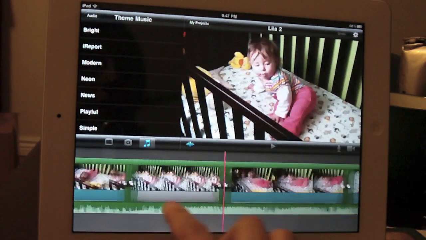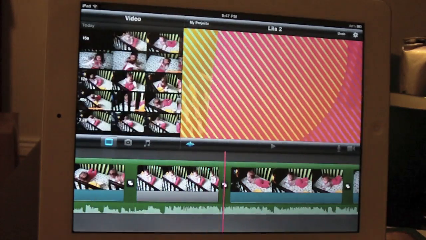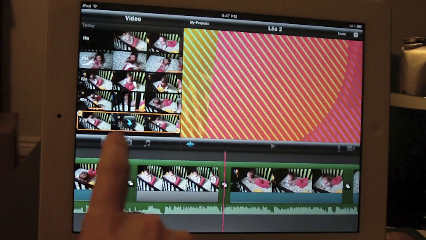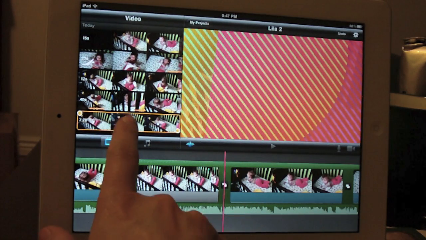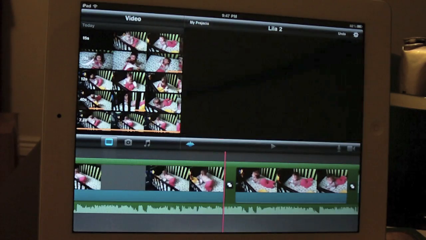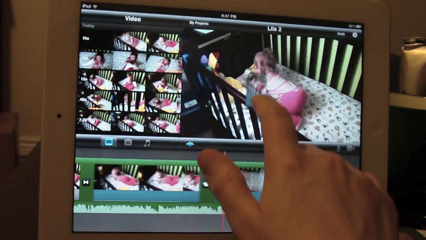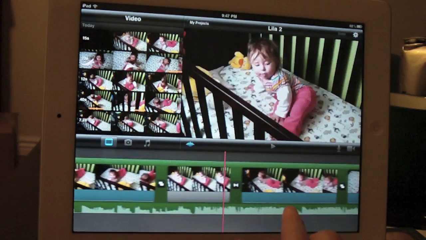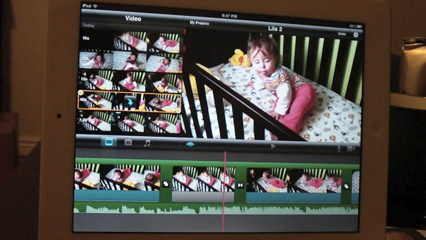And let's see, what else can we do? Oh, let's go back over here to our video. So I want to add in some more videos. I can go ahead and grab this entire clip and tap that arrow. And this is going to put this in between right here. There we go. It shoves it in right there. If I change my mind and say I don't want it, I tap it and throw it away. So that is really awesome. It's very quick and easy. I can also view my clips over here on the left before bringing them over.